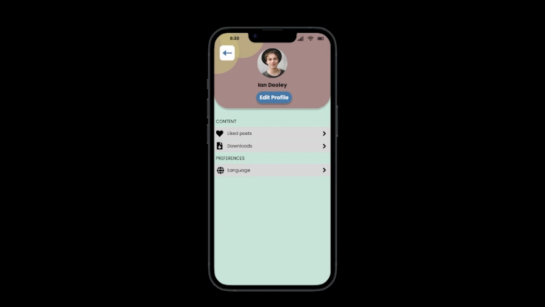And there's the downloads. For example, if you want to download a user's missing pet poster, their video or the images, you can download it, and then you will store it here. And then is the language settings. Here you can switch between languages. So if you want it to be in English, like I said earlier, you can just click here, and then you can change your language to English.